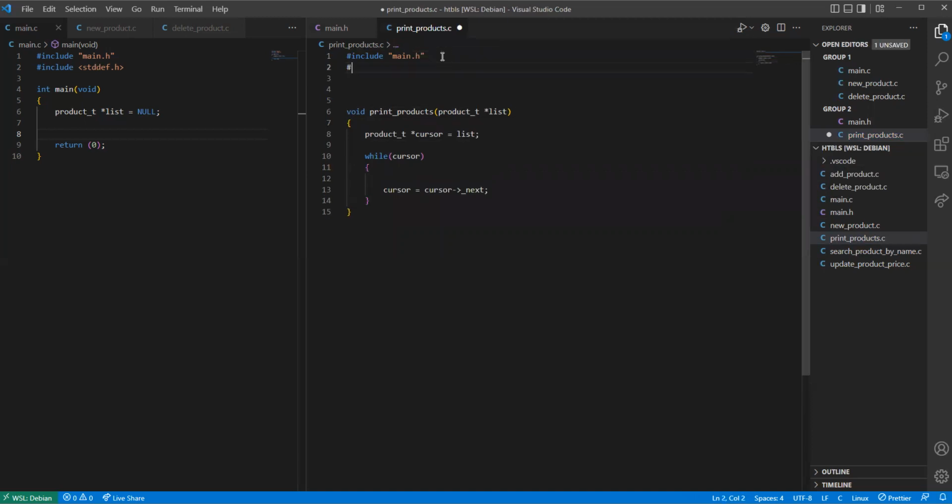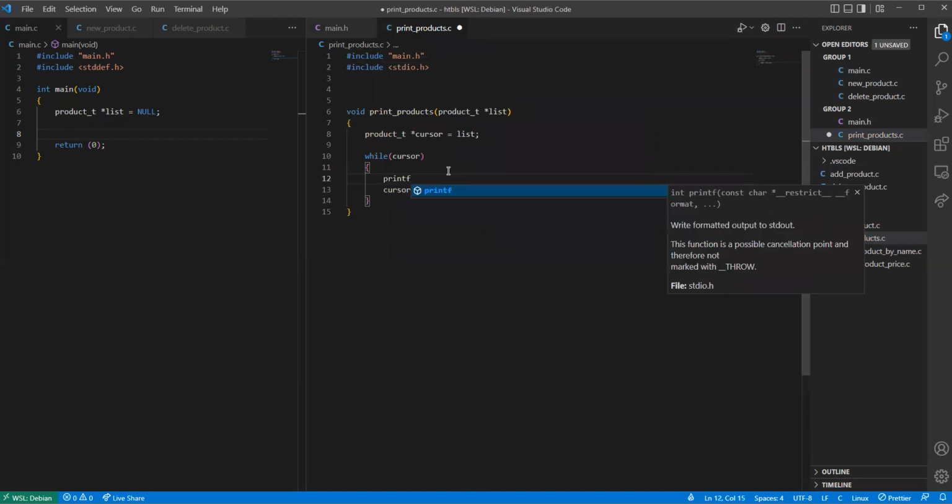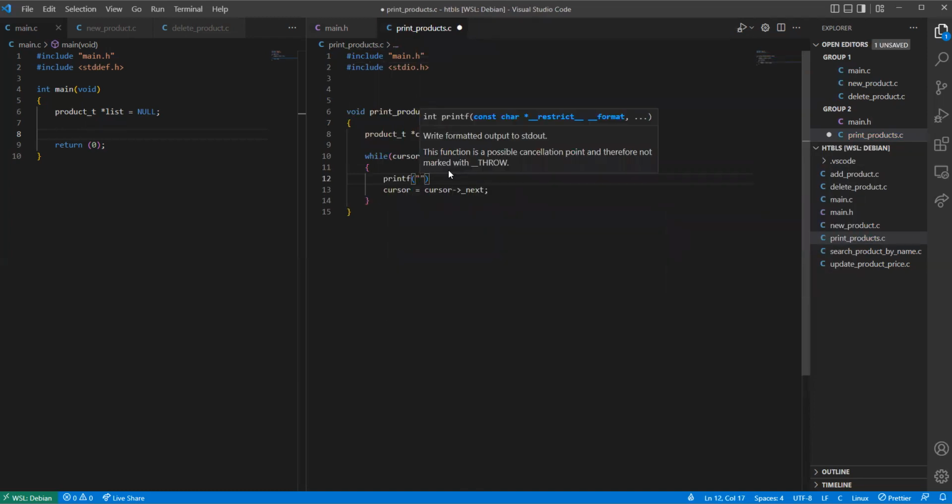So I'm going to include the stdio library. Then use the printf function. The printf function will display the name of the product. Okay, like that.